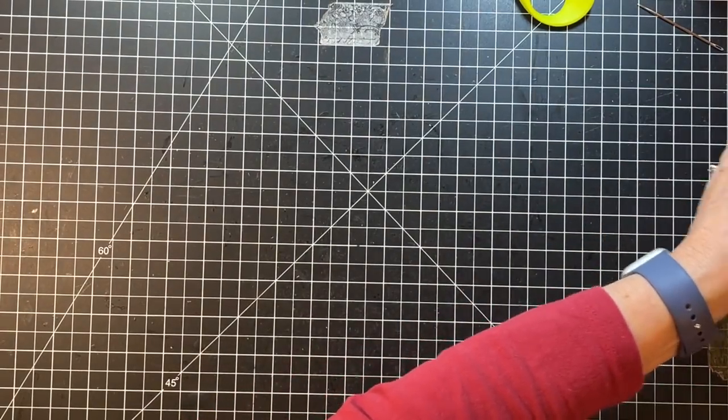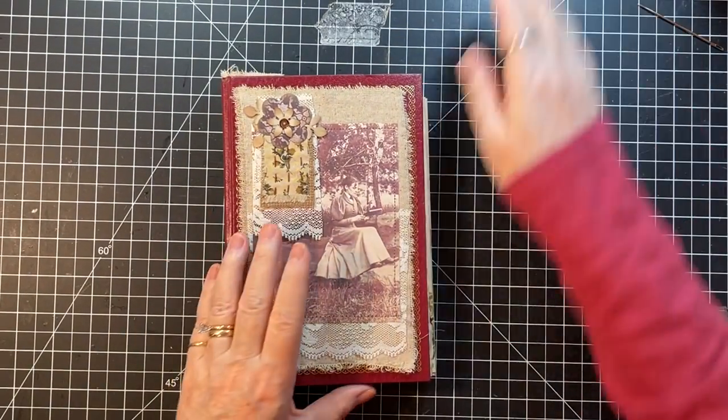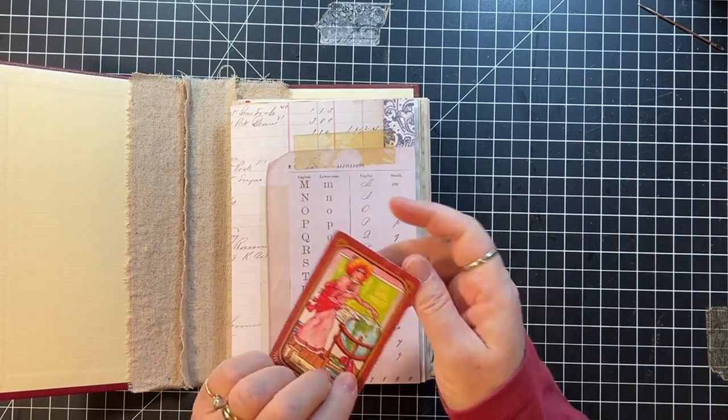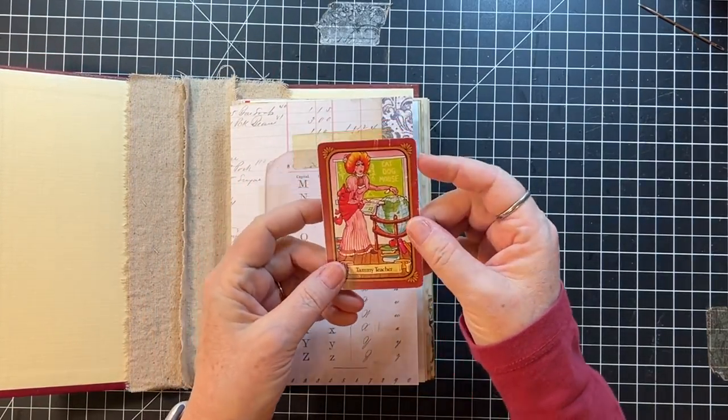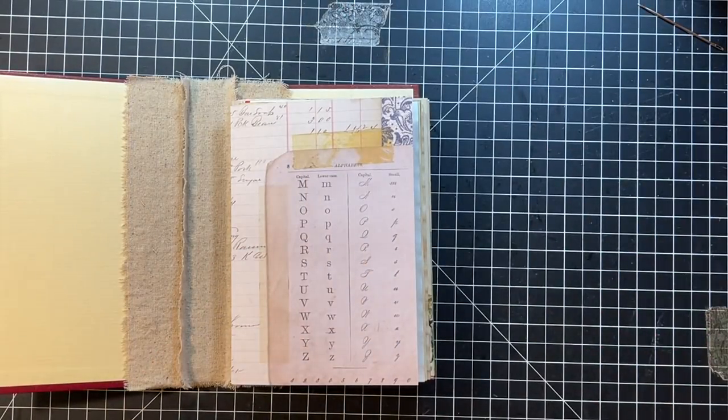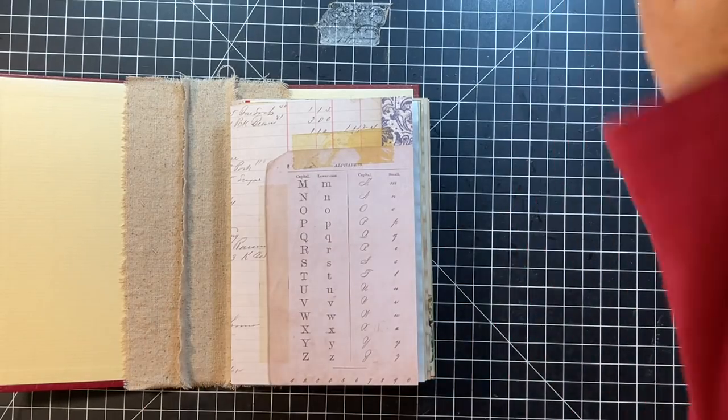Okay, let's do another one. This is the reading one. Is this the teacher one? This might be the teacher one. It is the teacher one, because I thought this was really cute. And so I thought I might put that in the little thank you packet with these.